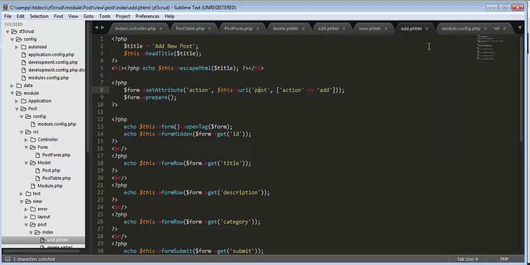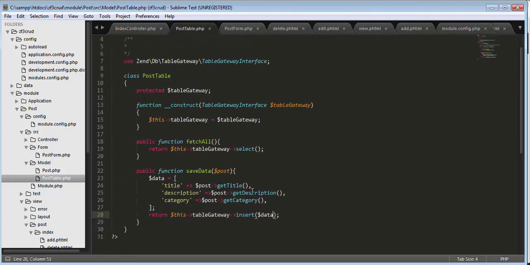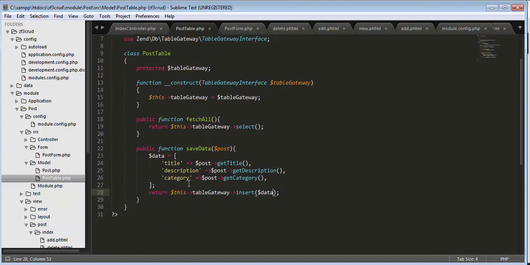This function is made for saving the data into the table. Here we have already created the exchange array function, which we are using here. We created the exchange array function inside our post.php, and we are using that inside our index controller. This is how we can save the record or data into our MySQL table.